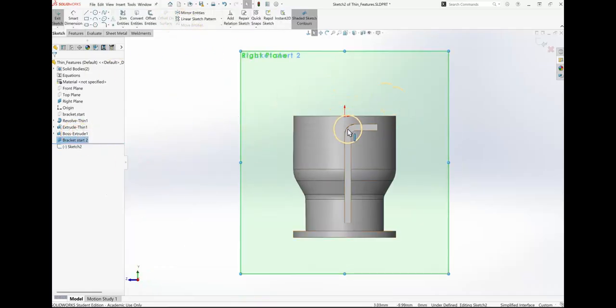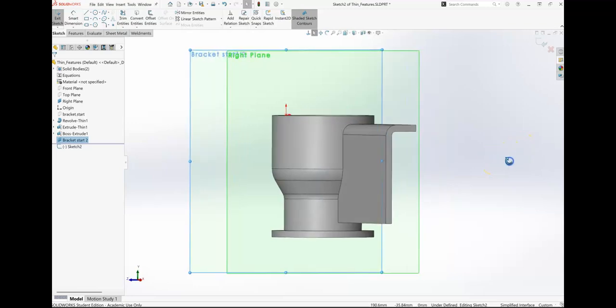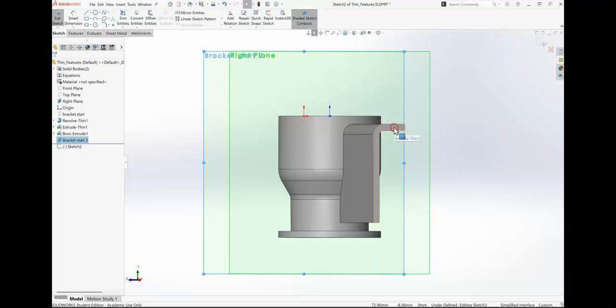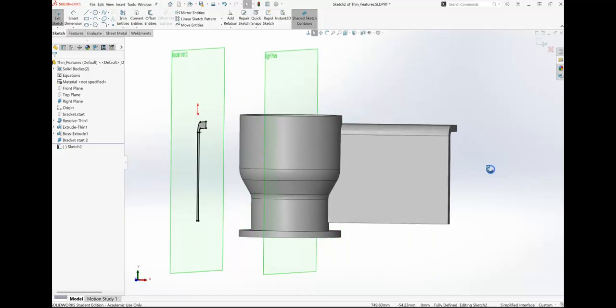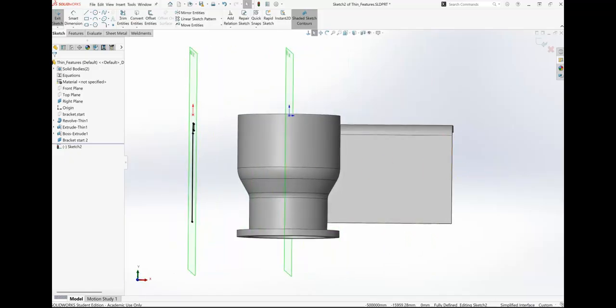And then we are going to come back over here. We're going to select this face. And we're going to convert entities. And now you can see that that sketch of that face was projected onto this plane. And so now we can come up here to features.